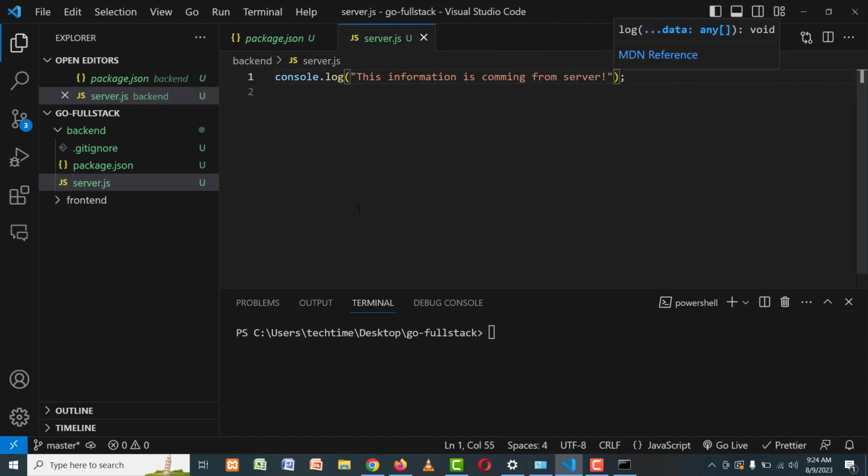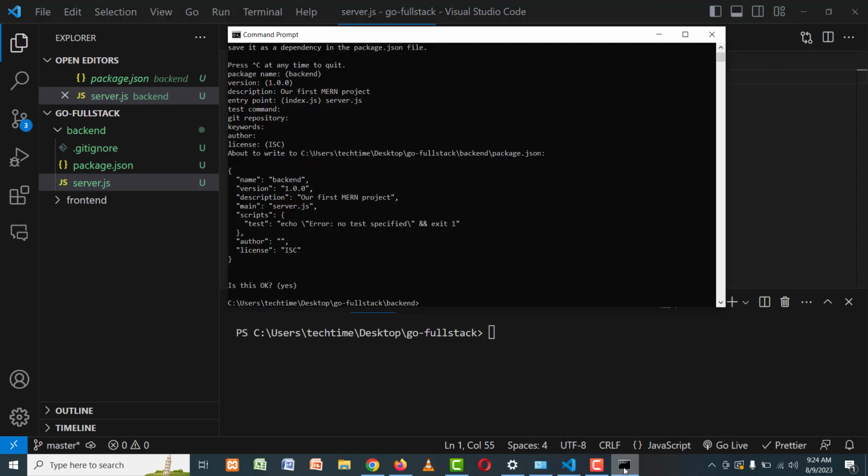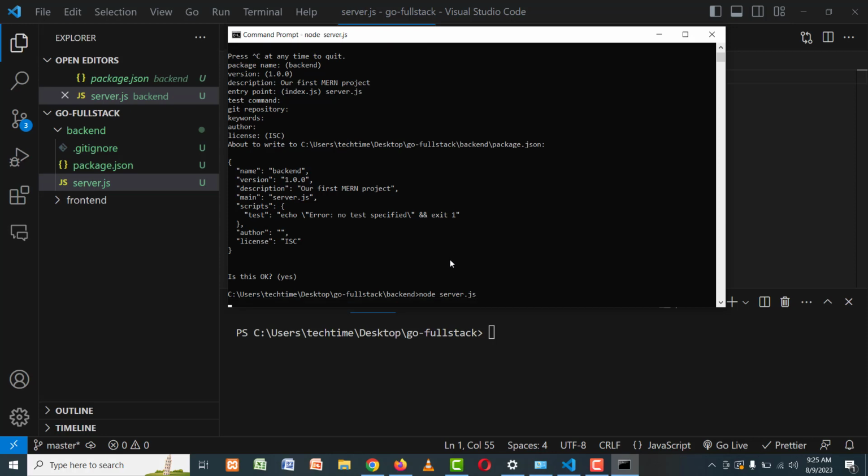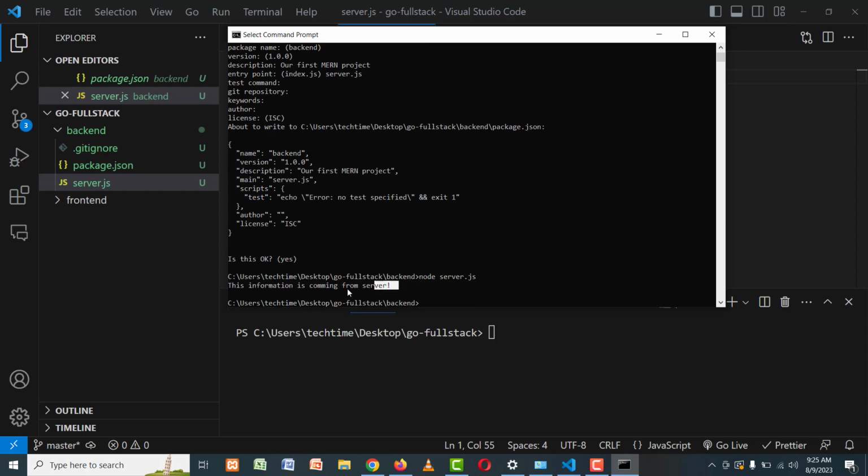And if I save it, how about I run the server.js file? In order to run this file I need to write node and then the file name, that is server.js, and you would see the answer in here. So every console information is returned over here.